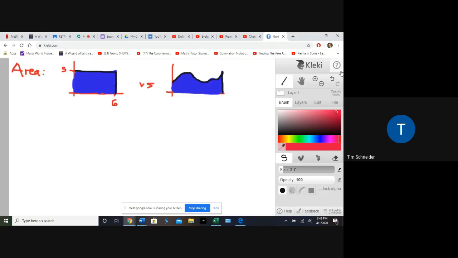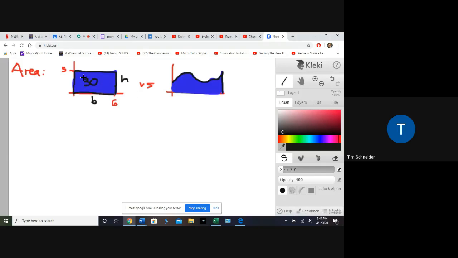So we know how to calculate the area of more simple shapes, more basic geometric shapes like rectangles. It's just base times height. In other words, in this case, 5 times 6 or 30.